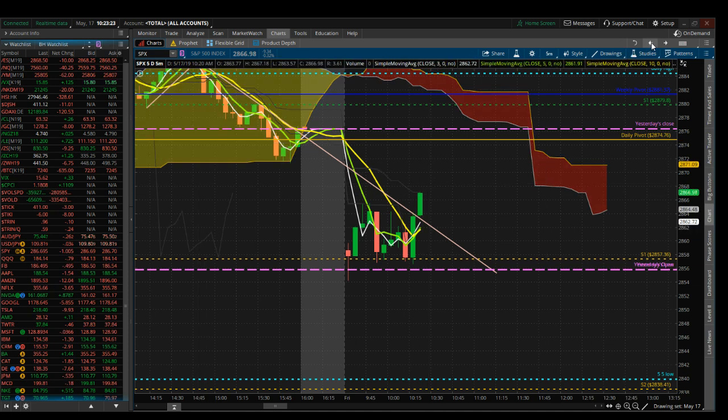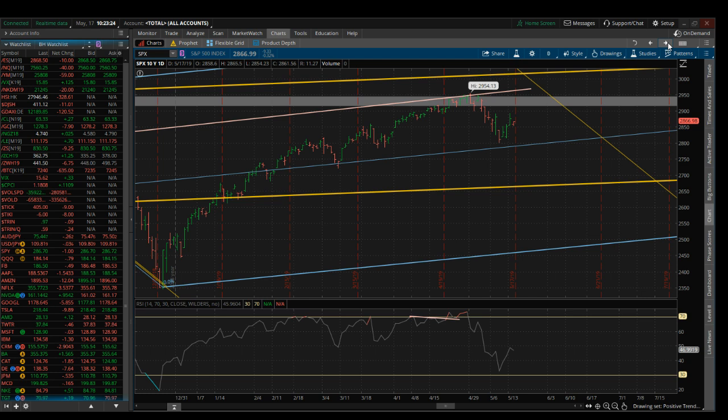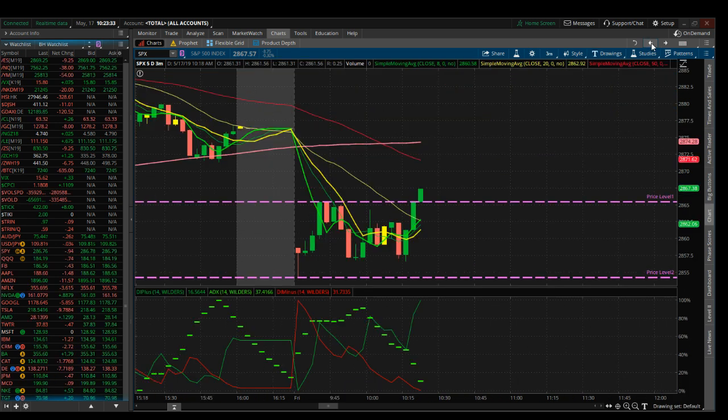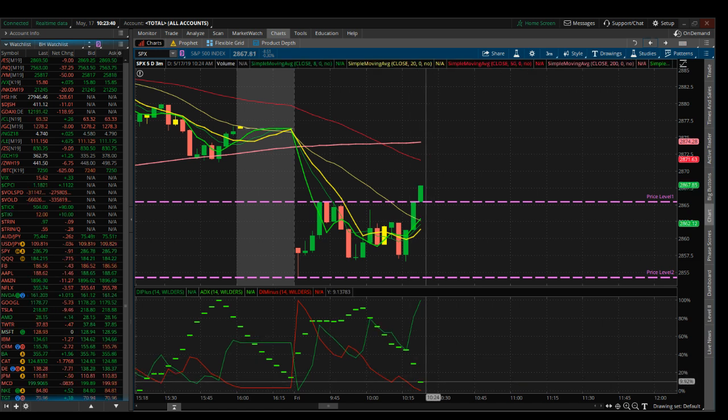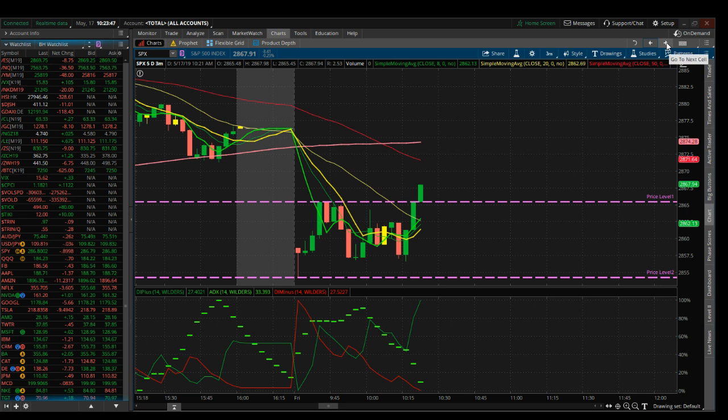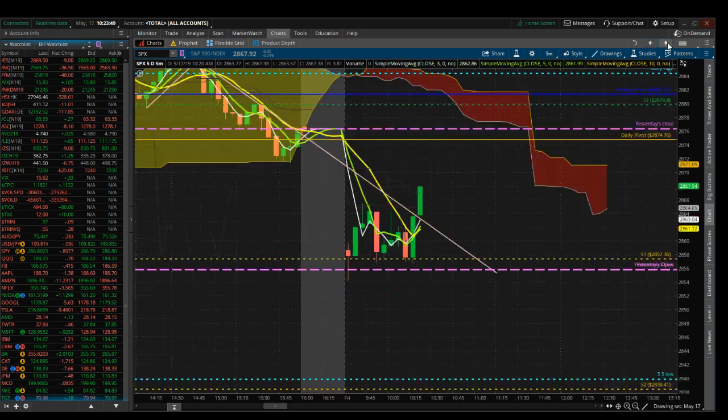Let's look at ADX too. See how that's looking. Oh, I'm way over here. One bar to the left. There. Okay, so you can see it kind of breaking out there, but look again, the ADX here is still under 20. So you can see it's not really moving. There's your ADX confirmation right there that it's not moving, right? So as of yet, not ready. I feel like it's going to pull back, but again, let's take a look at the option chart.